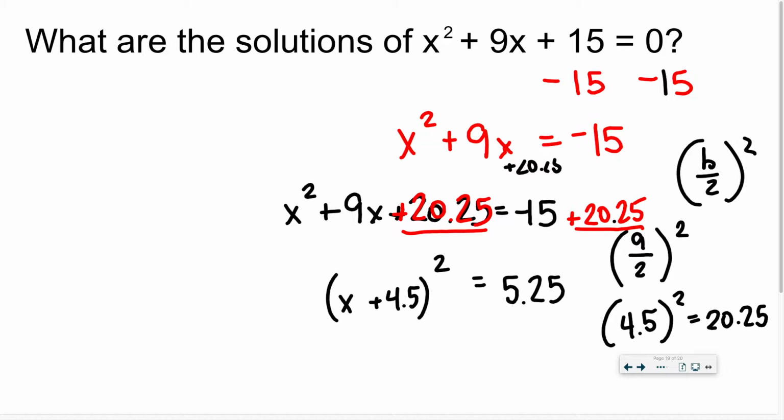So the reason I like to show this example is because a lot of students, when they see it, they're like, oh my god, it's a decimal. It doesn't matter. When you find this b divided by 2 value, this is the factor. You're actually finding the number that when I multiply it by itself gives me the c value, but when I add it with itself, or double it, it gives me the b value. So by doing this, you're actually finding the factor. It might save you a little bit of time.